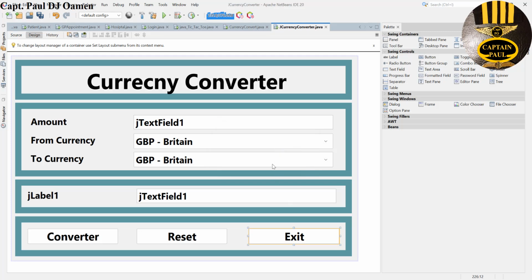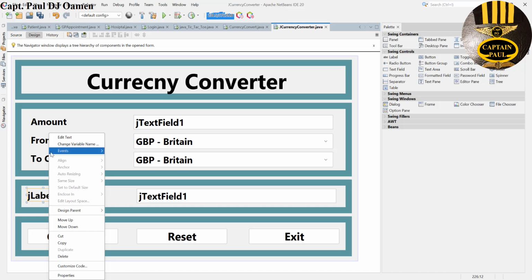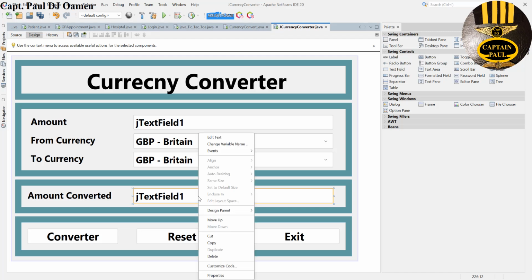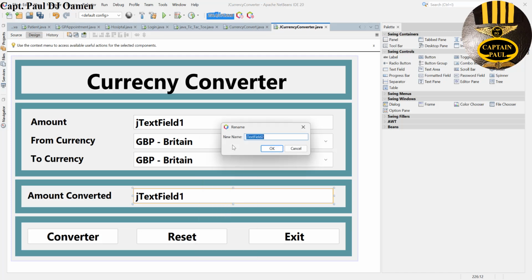Brilliant. That's ready. Now, let's give the other names. This is going to be called amount converted. There we go. And this text box here, let's change that to JTXT converted, something like that.